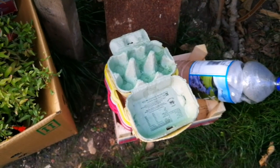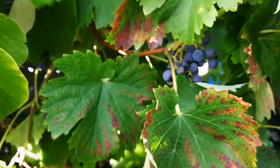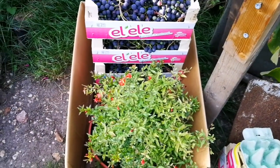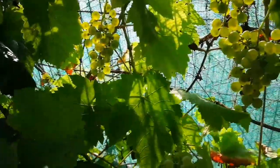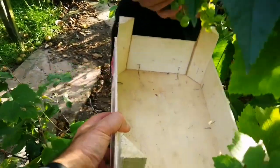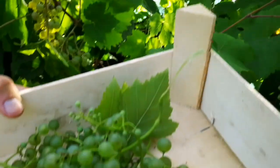Now going for the harvest of the other ones. We also have a red one here that needs to be harvested, but they are not a strawberry grape — they are something else. We bought this from Wilkinson; the tree must be around six years old. I transplanted it so many times. We are going to harvest the green ones and we have a lot of green ones.